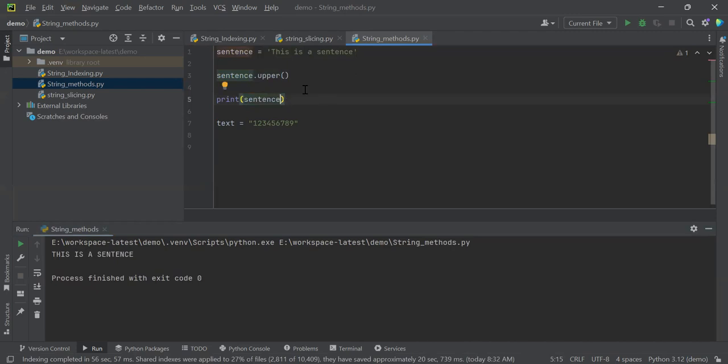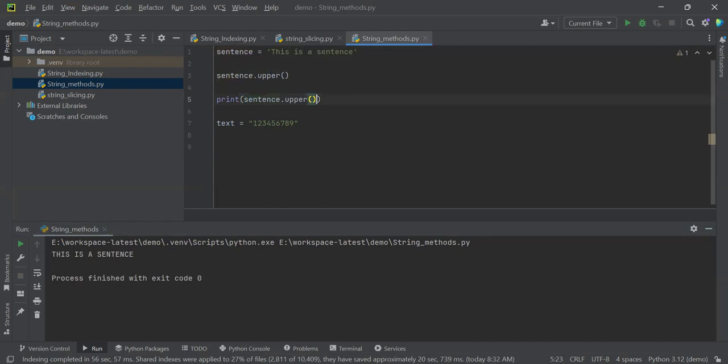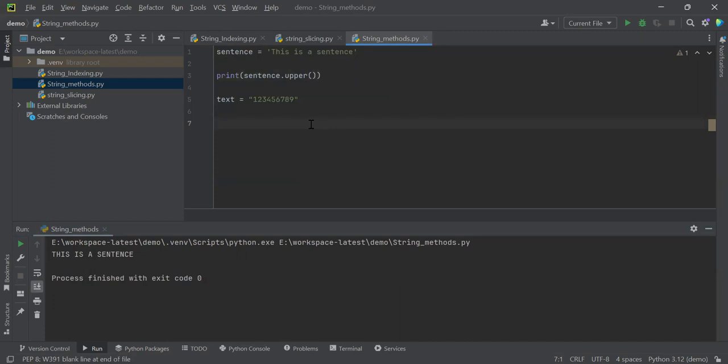Or suppose you would like to print it directly, then you can use upper here. Now I don't need one more statement here, so I can print it directly in the print statement. Are you clear at this point?